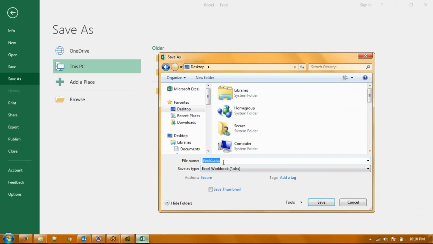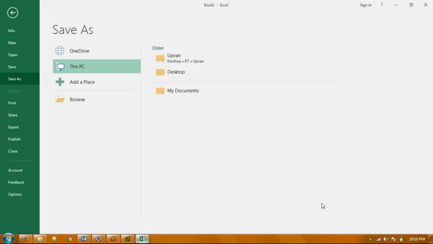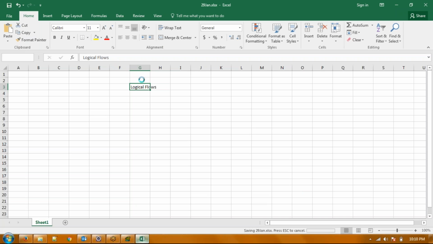What is the date today? Today is January 29th. I will call it working with boolean inputs.